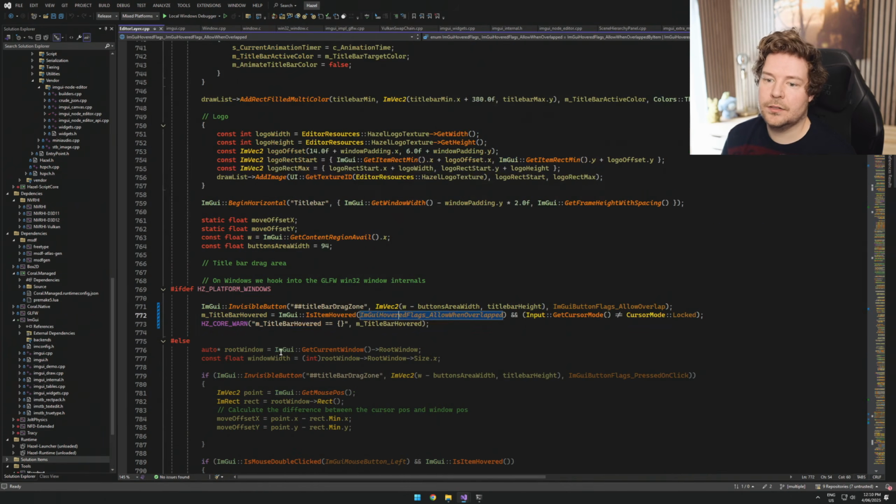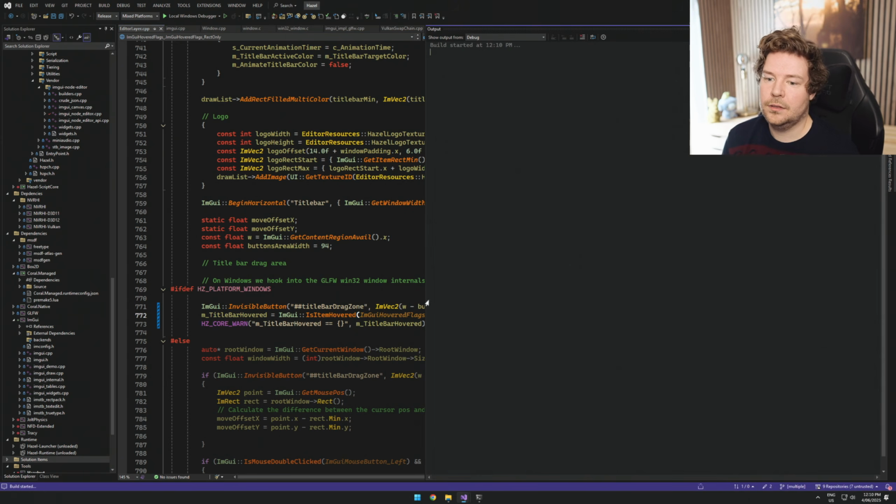Yeah, there's rect only as well. But let's just quickly try that. But if not, then I guess the bounds are wrong or something. I don't know.